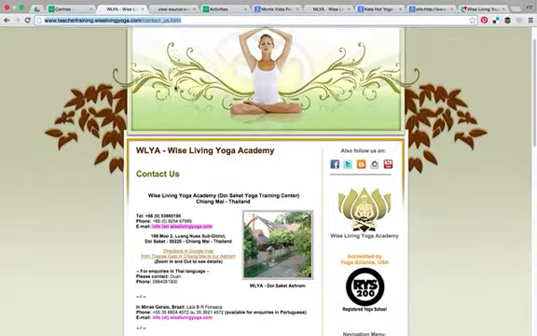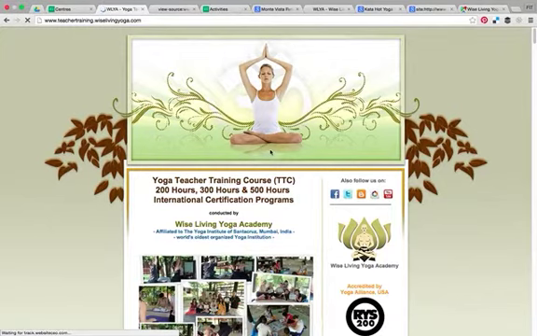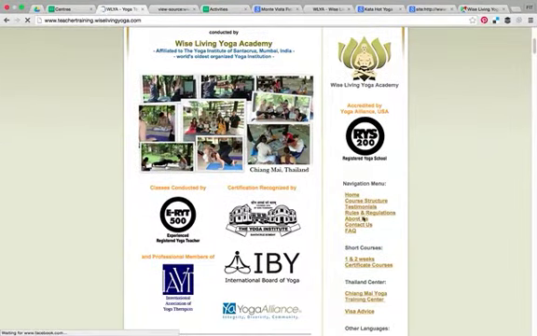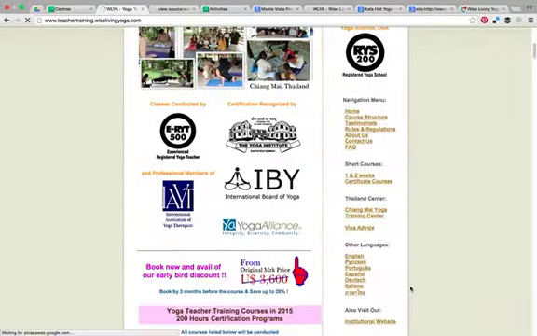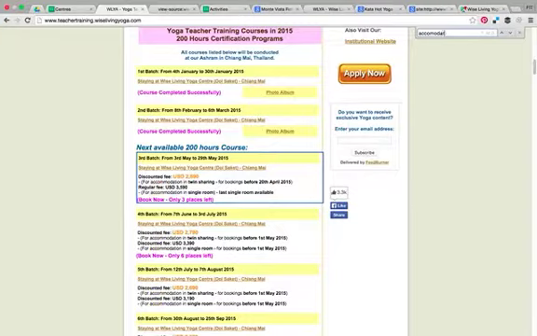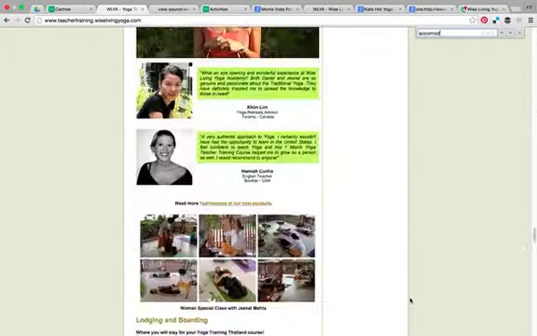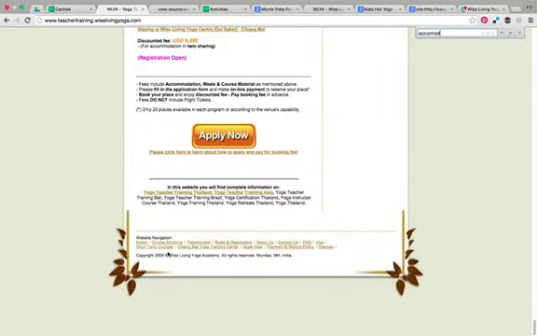So accommodation description, let's go back to the home page where there's usually more links. A lot of places have a link to accommodation. So let's just do a Control F, accommodation. So let's go to the sitemap.